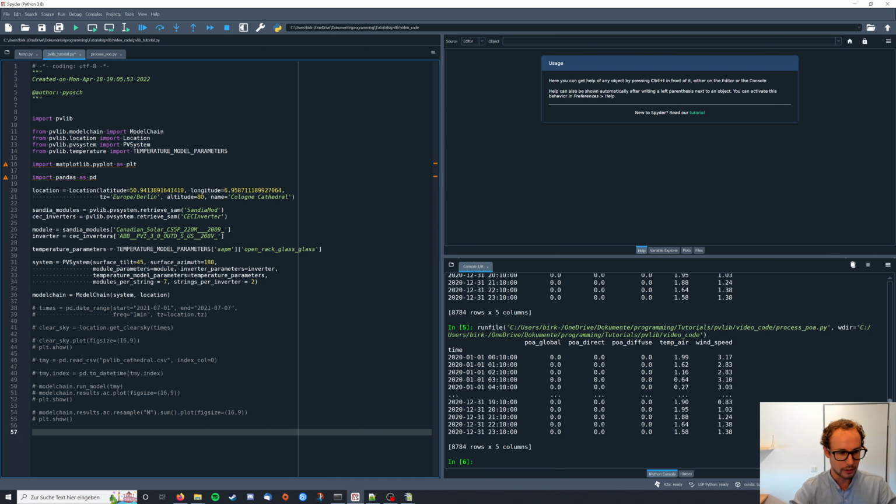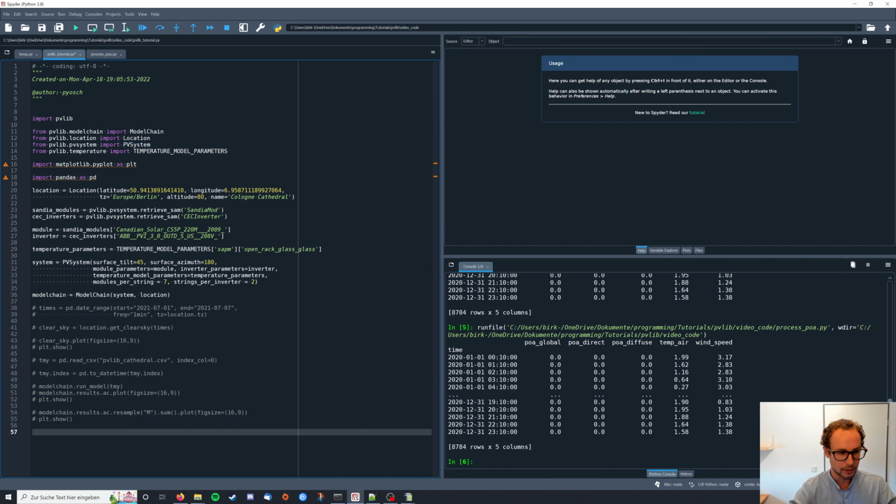We specify the index column, which is the 0th, and then we convert the index again to datetime, which is not saved in the CSV, unfortunately. pd.to_datetime dot index, and then we can include it in our model chain.